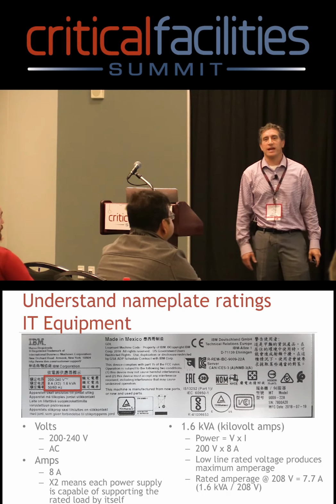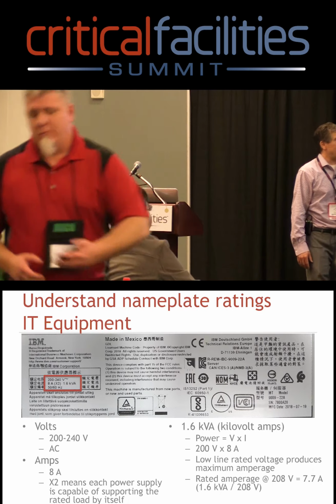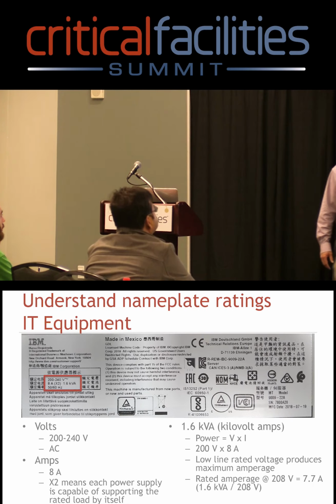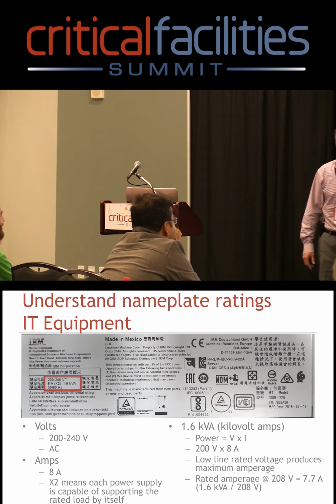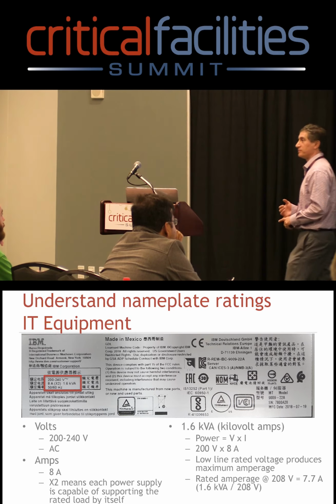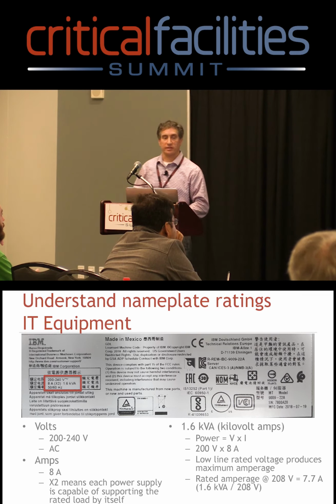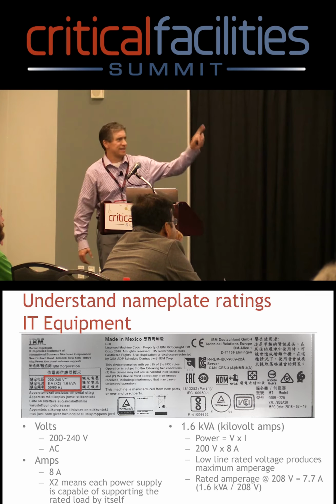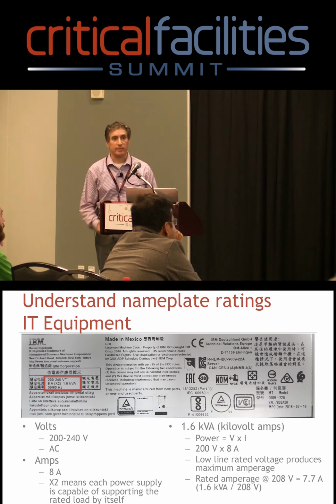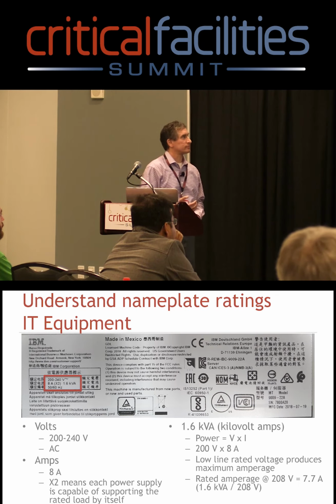So the first thing with the nameplate, and I think a lot of you have seen the nameplate. I've been told it looks like a race car with all the different logos on there. Now for a manufacturer that has to ship products worldwide, we have to put all that stuff on there so it can get through all the different countries, and it's got all their approvals on it, and it's a time-consuming process. But this thing can ship anywhere in the world.